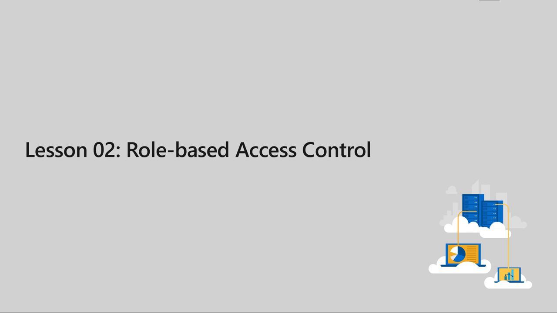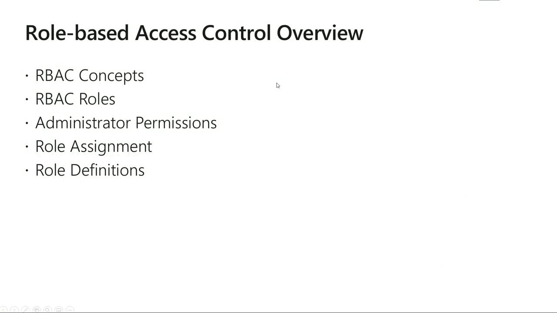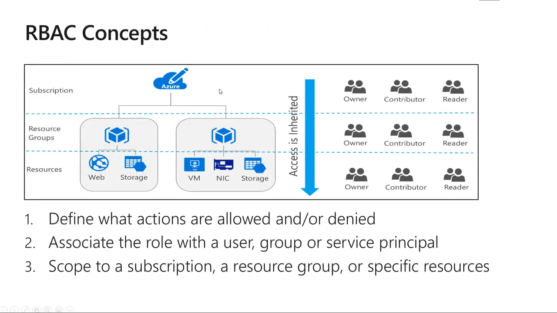Most of the stuff here we generally touched in previous sessions. Even though we didn't do any settings, you still saw the panels and everything, right? Everything here should be familiar to you at this moment, at least the UI, right? Okay, let me click the next slide. So we'll be talking about the concepts, roles, administrator permissions, assignment, and definition for the role-based access control.